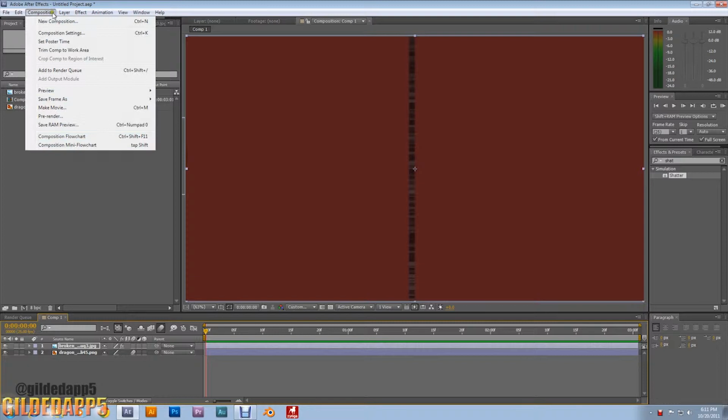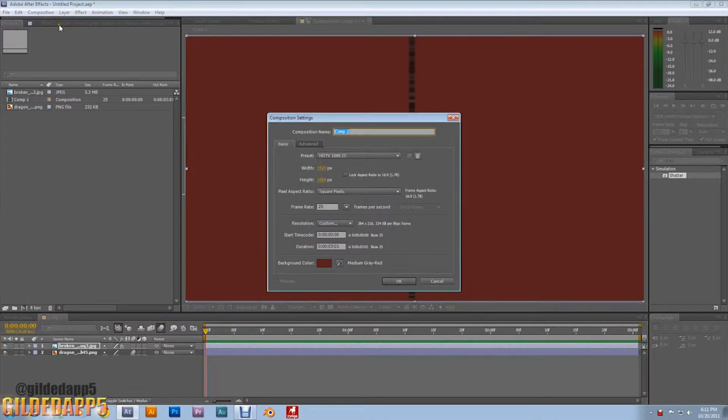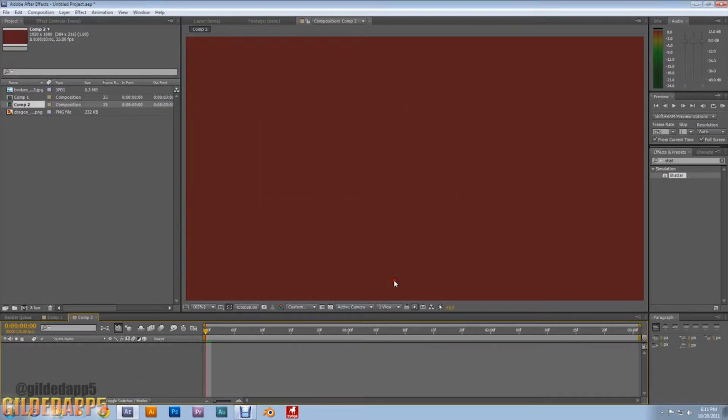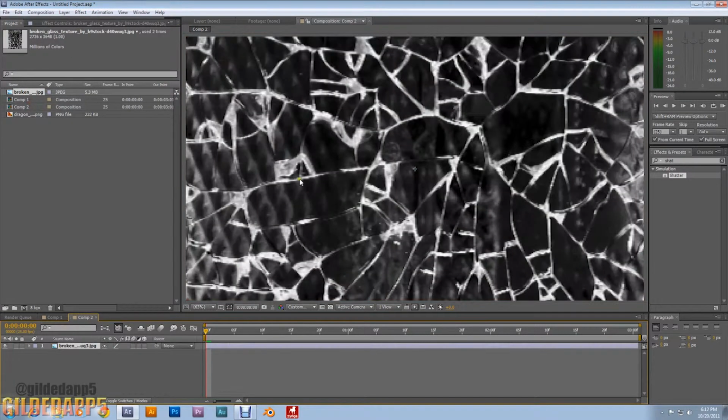Let's go up to new composition, and my composition is set up as high def 1080p, 25 frames per second, 1920 pixels by 1080 pixels, 25 frames per second. The background really doesn't matter. My background was black at first, so I had to change it so the glass would appear, and the duration of this is 3 seconds. Alright, first what you want to do is import your makeshift glass pane, window pane, or whatever you call it. And I'm gonna have to scale mine down a little bit right here because it is huge.